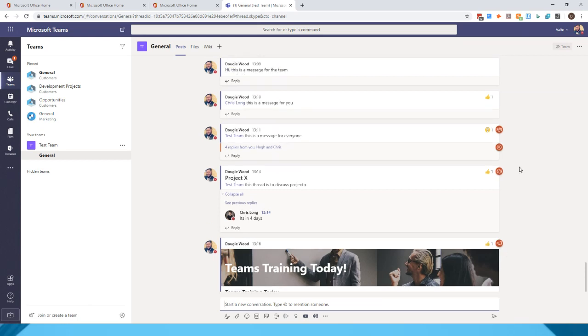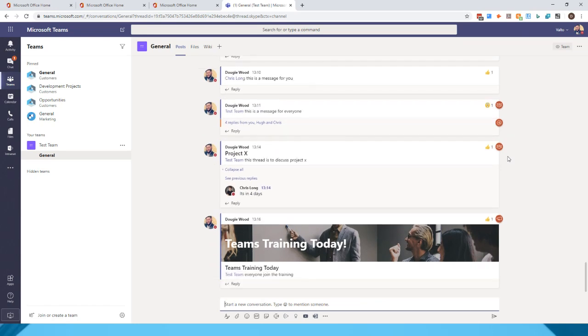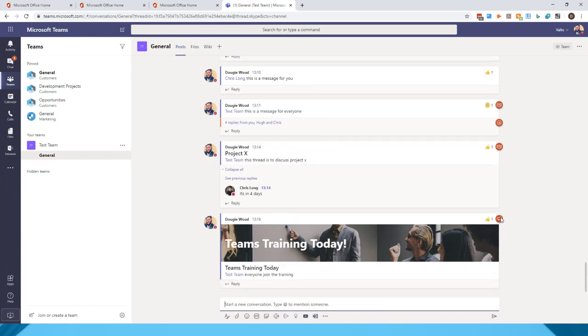And again, as I'm scrolling through now, I'm seeing that there are all these different types of tags, and I can quickly identify which messages are aimed specifically to the team, which messages are specifically aimed at me, and which are announcements. So these could be replacing things like email newsletters and long, winded threads. These can be nice posts that you can post directly inside of your team.